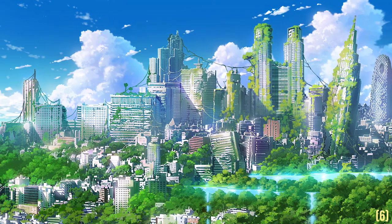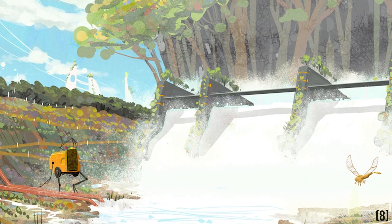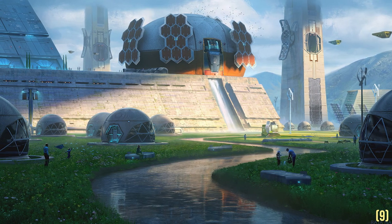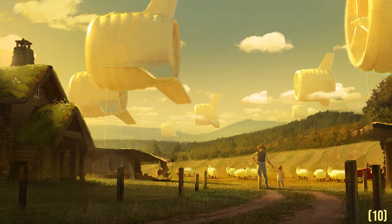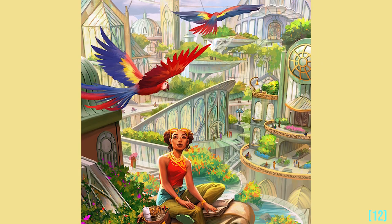But solarpunk, on the other hand, is focusing on a future where we use the technology available today in an uplifting manner. It's where we create a future that is both human-centric and eco-centric. It's founded on the pillars of environmental sustainability, self-governance, and strong communities. So when we look at these solarpunk art pieces, we see these beautiful worlds of humans living with technology and with nature in harmony, right?